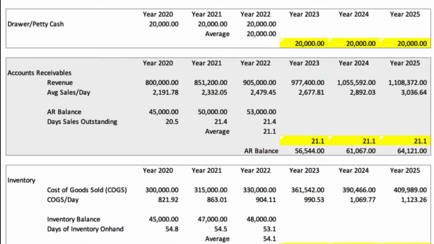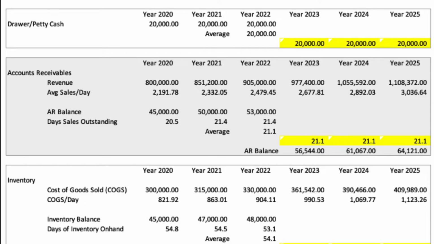Now we get to some balance sheet assumptions. For this company, we have a petty cash amount, and this is likely amounts of cash that are sitting in cash register drawers, just for the sake of conducting business with customers that come in the door. And you can see that the number here is pretty steady. In these highlighted cells, we make assumptions about the future years. And I'm going to just leave it as what it has been.